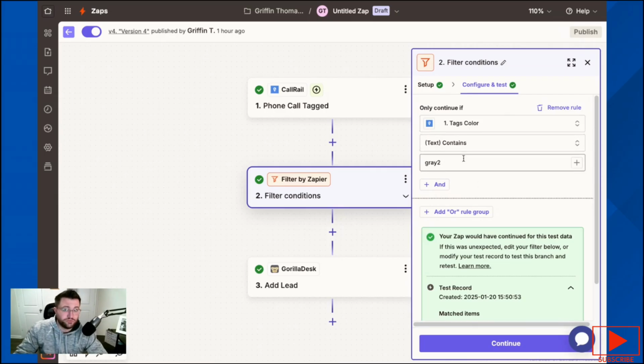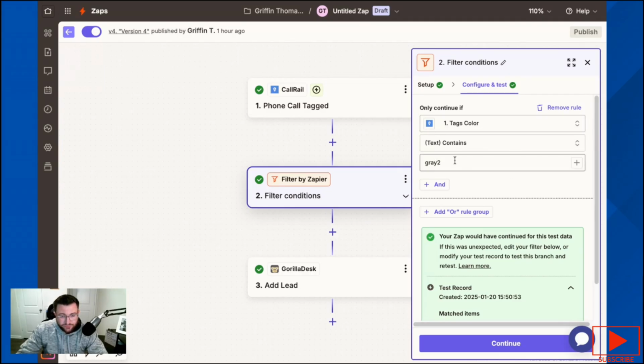For some reason, even though it's green, it shows up as gray too. That was where I also had an issue when I first set this up. I thought it was green without confirming it. I entered green. Noticed 1 or 2 leads didn't get entered. And I was like, oh, crap. We got to go in here and figure out what's going on. And then sure enough, it was gray too.